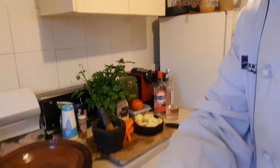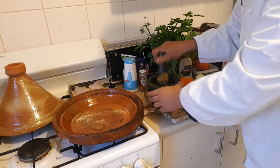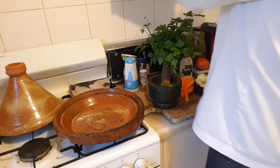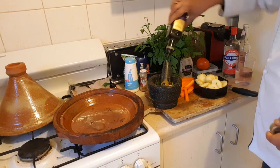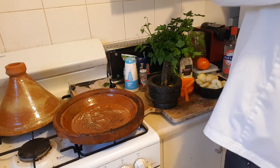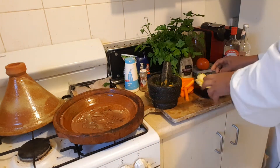I've got everything here — come closer, have a look. First thing I'm doing is putting a bit of olive oil to it to make it really nice. I've got this extra virgin olive oil which I'm going to put a little bit in. The fire is not on — this is a different cooking style. You put everything together first and after you put it on the fire.